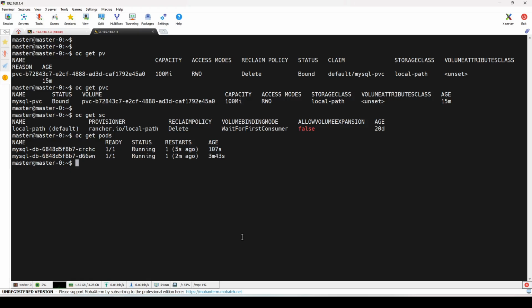And there are different types of methods for how they virtualize those storage nodes. Generally Ceph is used, and there are other protocols as well. Basically it virtualizes the storage.